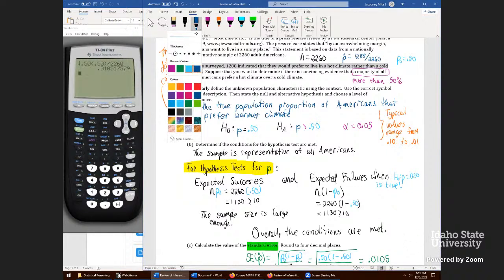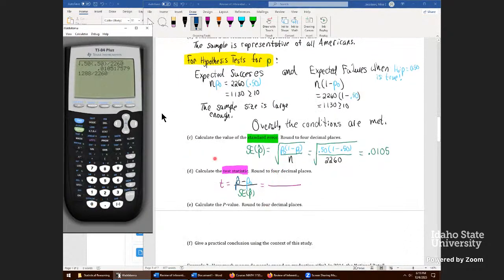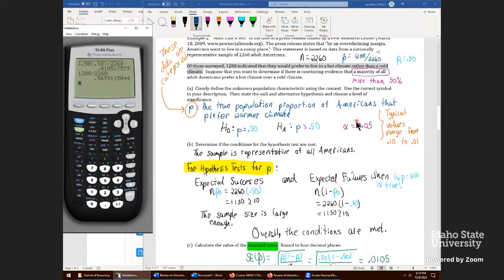Let me go over here and just to make the notes a little bit more readable, I'll put a value there as well. 1288 divide by 2260. And if folks wanted to, you could just put that whole big fraction right here. You have a pretty accurate answer. It just looks kind of ugly in the calculator. That's why we usually just cranked it out and got an approximation. Our test statistic, we want 4 decimal places. So pretending like this is a WebAssign problem, I'll round this one to 5. 0.56991.